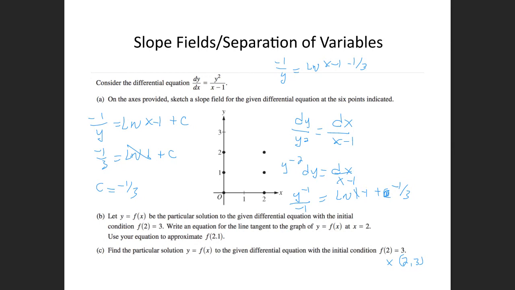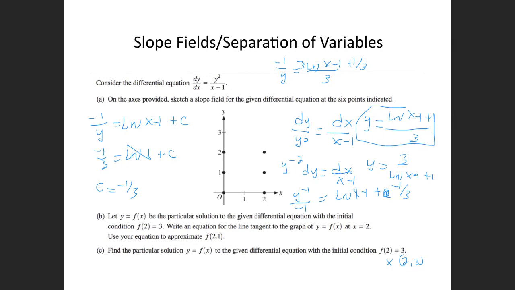Okay? And I look at this problem, it's like, oh, if I can get a 3 down here, I could just flip this whole thing over. So I'm going to just put a 3 here and flip this over. So you're really looking for y is equal to, and I could put negatives on there also. So natural log of x minus 1 plus 1 over 3. Now, there's many, many ways you could rewrite this. Oh, I flipped it over the wrong way, didn't I? It should have been 3 over. So natural log of x minus 1 plus 1.